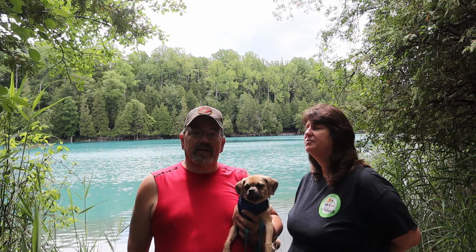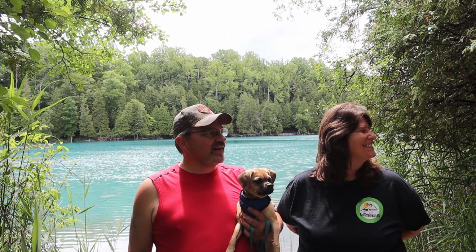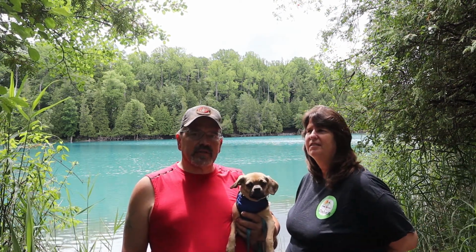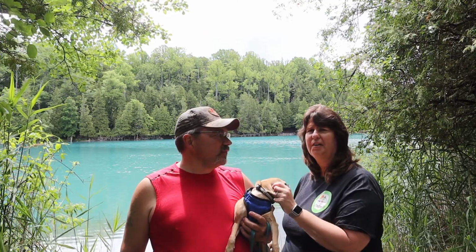It's a very beautiful park, and as you can see behind us, the water is green, and that's where the name comes from. There's actually two lakes in the park. One is Green Lake, which is right behind us, and then just up a little ways is Round Lake. Both of these lakes are really deep. They were formed by the glaciers melting and the waterfalls off of the glaciers. And something with the water that it doesn't mix is why it causes the green, and it stays clear.